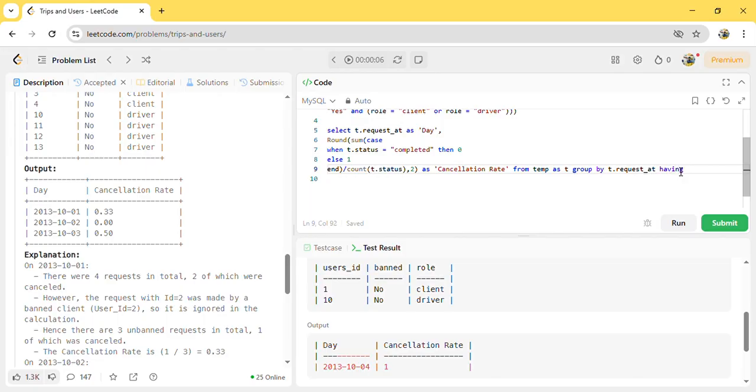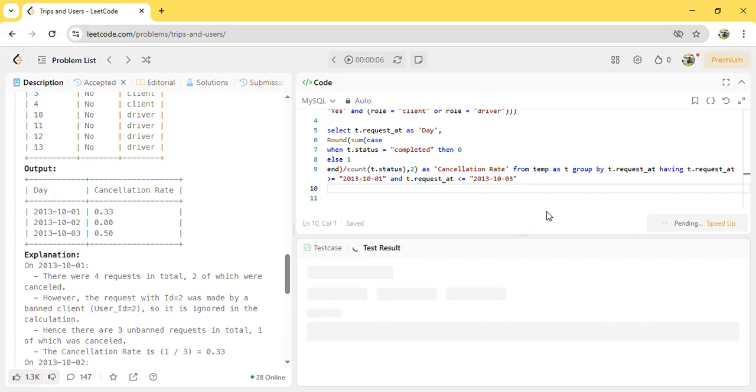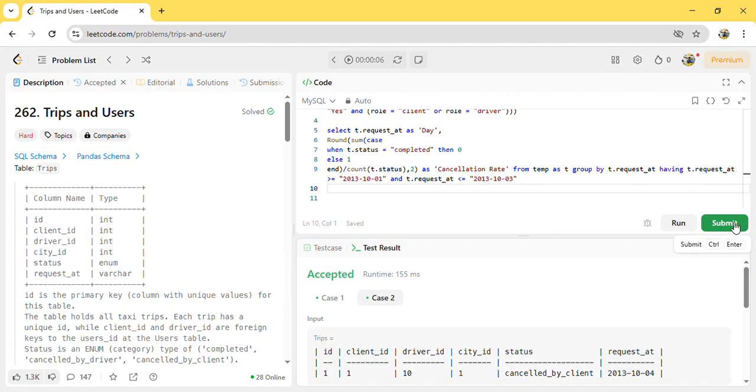So having t dot request underscore at greater than equals to 2013 dash 10 dash 01, and t dot request at less than equals to 2013 dash 10 dash 03. Now I think it should succeed. This has succeeded. Let me submit.